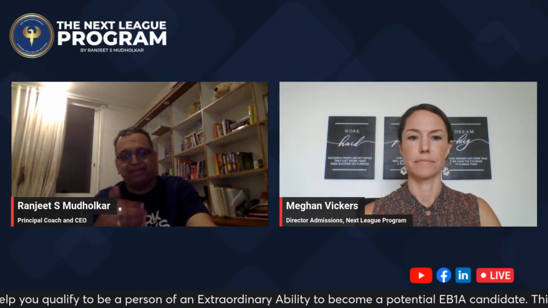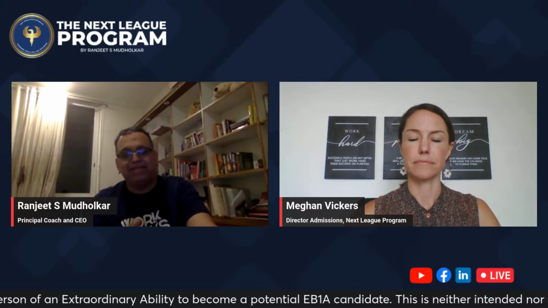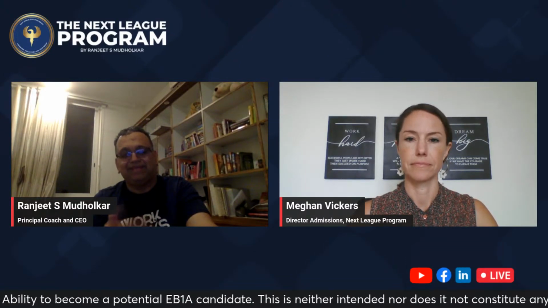Second is probative value. It talks about the probability of that, and obviously it needs to be credible. Credible in the sense that even if you are giving, let us say, a recommendation letter, some people don't even give the details of the resume of the person who is giving that recommendation letter. Ideally speaking, someone should give the contact details and communication channels of that person. So let us say there is a recommendation letter from Megan Vickers to Ranjeet Mudholkar recommending me for EB1A, and it just says Megan Vickers. It will lack relevance. It will lack probative value. It will lack credibility in one shot.